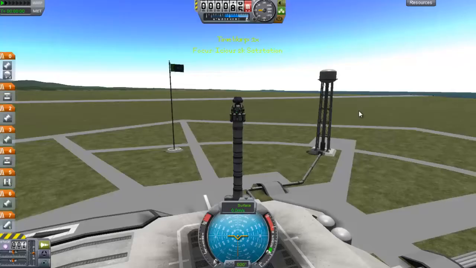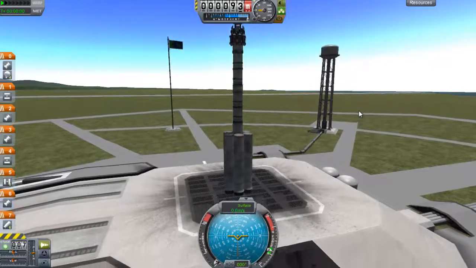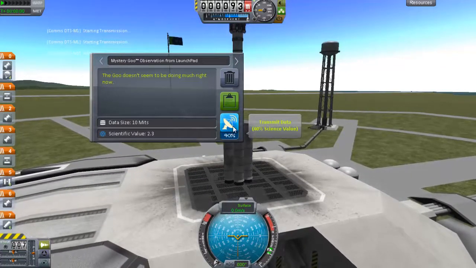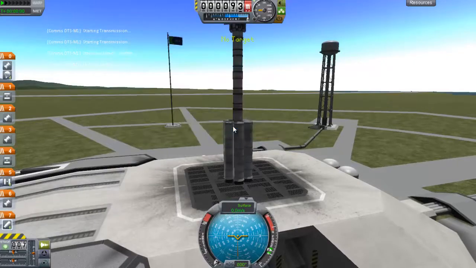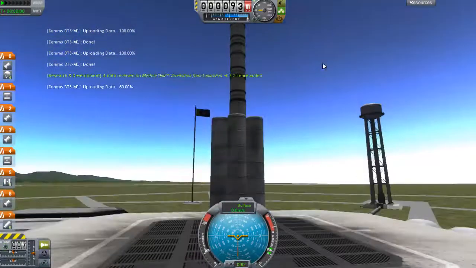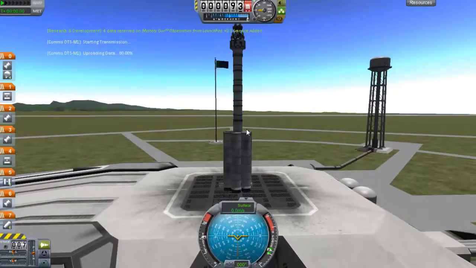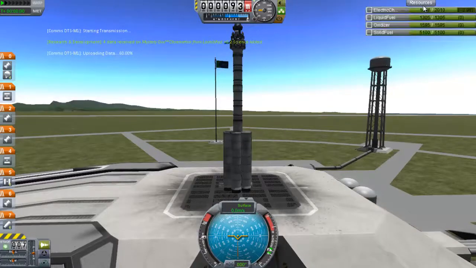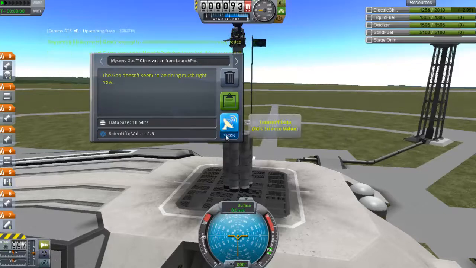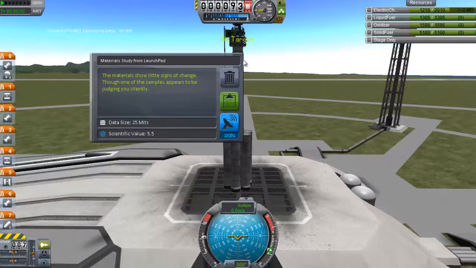This music's making me feel pretty lucky here. Can I do... Hold on, let me try something. What? I can transmit from the launch pad. I can transmit from the launch pad, and I get science from it that I haven't gotten before. Well, let's go ahead and do that, because, yeah, might as well just milk that real quick. I can't believe I never even thought of that. Get all those transmissions done.